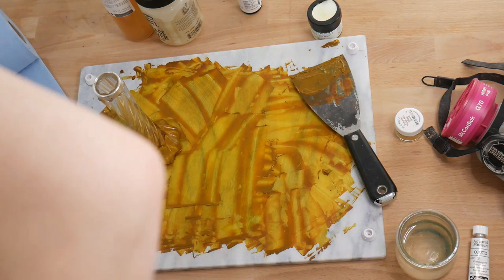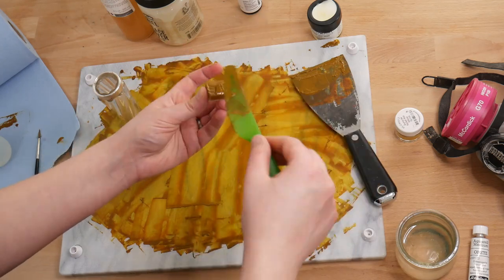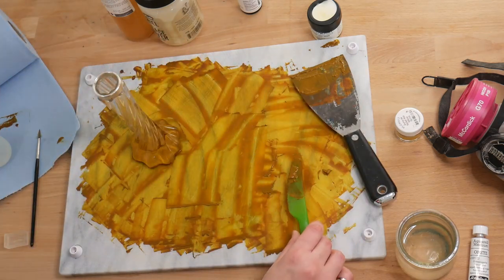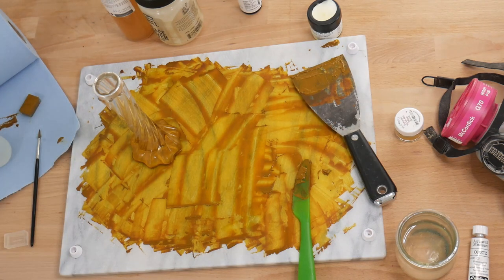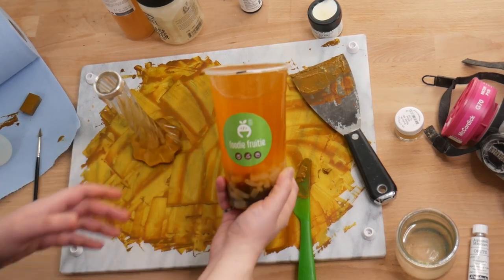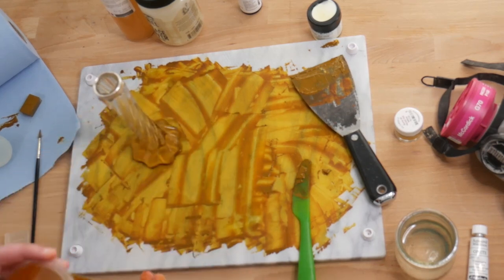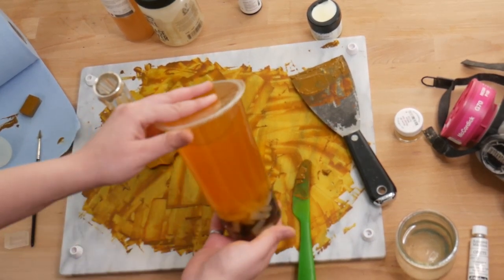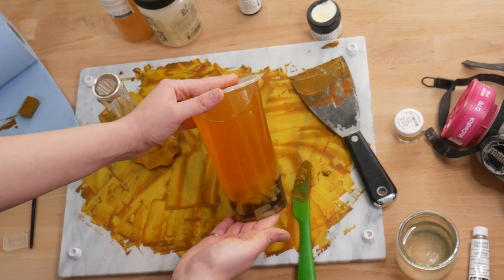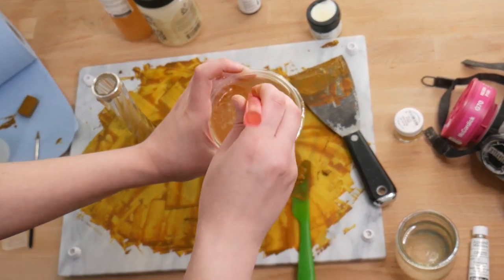So mulling this paint was a lot of hard work. It was about 45 minutes of mulling plus all the prep. So I'll admit I did something completely ridiculous. I usually try to be low waste, but not only did I buy myself a bubble tea in plastic, I actually had it ordered in so that it would arrive right when I finished. And now I'm gonna go enjoy my bubble tea while I show you these finished swatches.